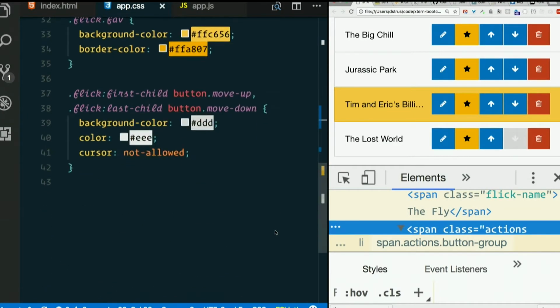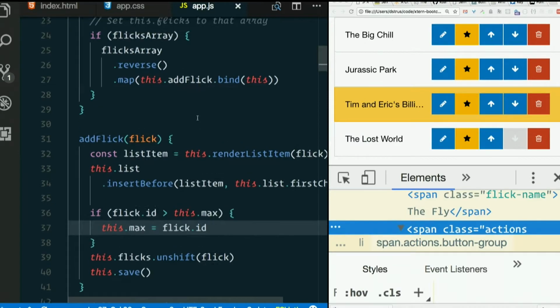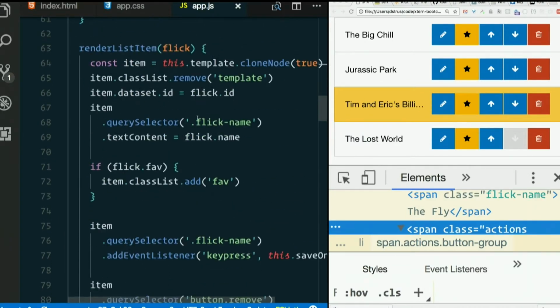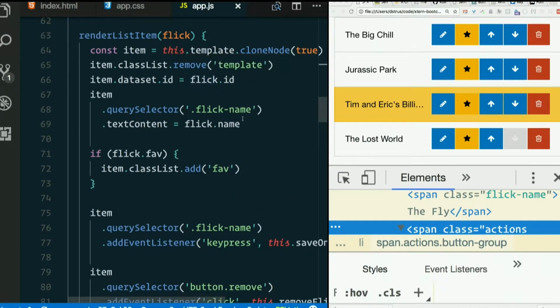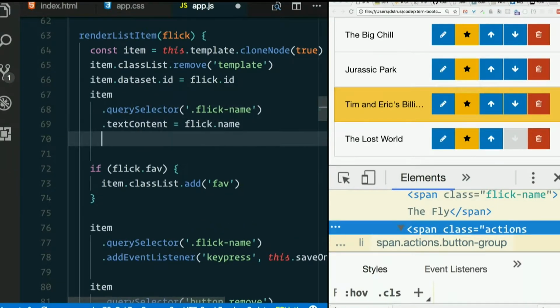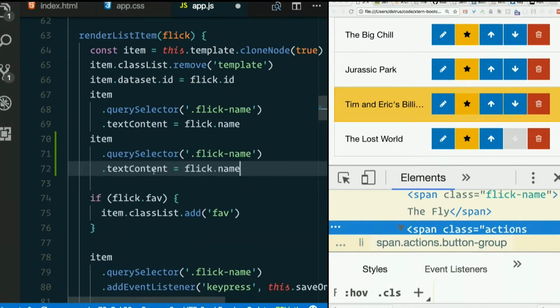So you could say, when you set the flick name in render list item, which we do right here, we could also say dot set attribute title to the flick name.